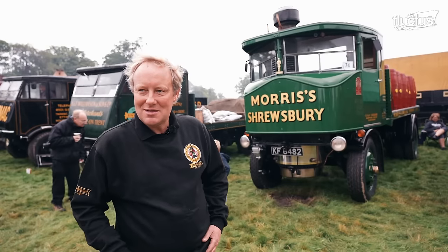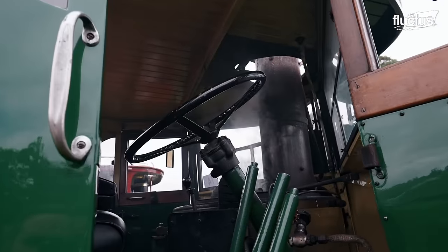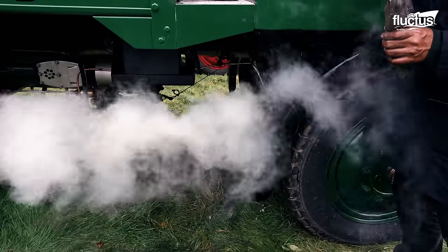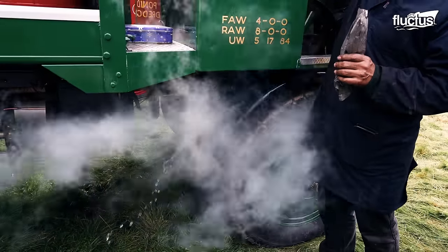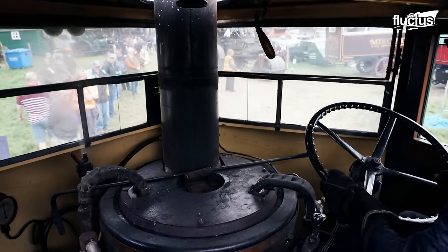The day-to-day maintenance is obviously lubricating all the different various parts. You've got the crankcase and you've got the cylinder oil, which is a total loss system being a steam engine. So then also we have the keeping the coal together in the bunker and things like that, water in the boiler. So yeah, there's always something to be doing with a Sentinel.